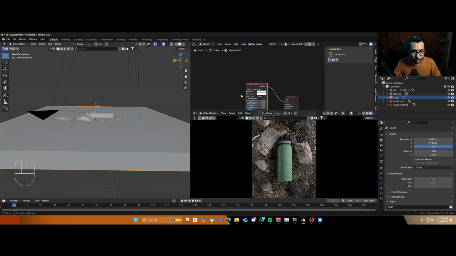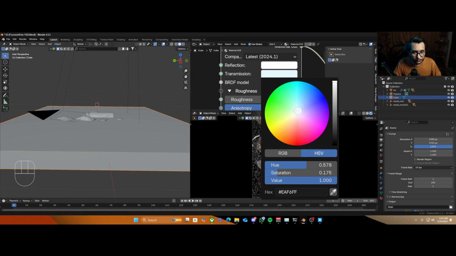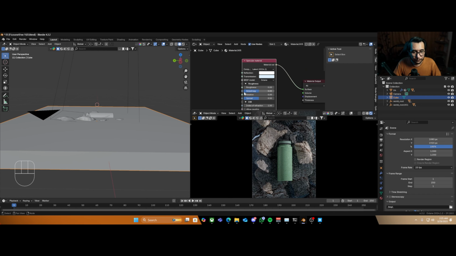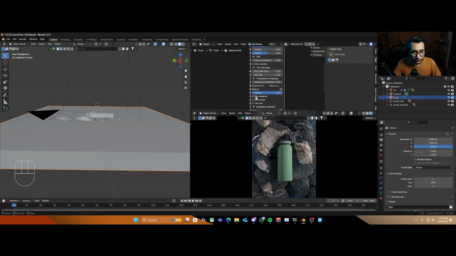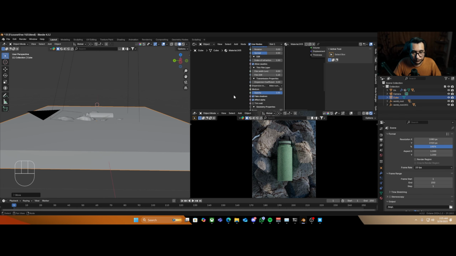Let's plug it in and I'll make it a little bit of bluish tone. Affect shadows, affect alpha, allow caustics. And now we just have to find the right spot for the water.